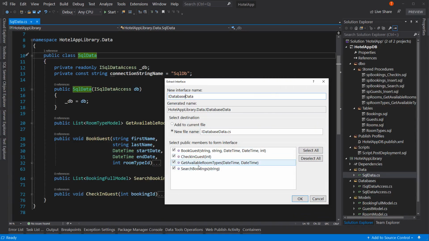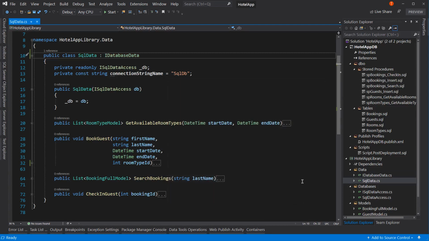So now if we create a SQLite class like this later, we'll have those 4 methods. And then whatever different logic we have to do for SQLite, we'll do inside those methods. We'll not expose those differences to the rest of the application. So we hit OK, and now we have our IDatabaseData interface.